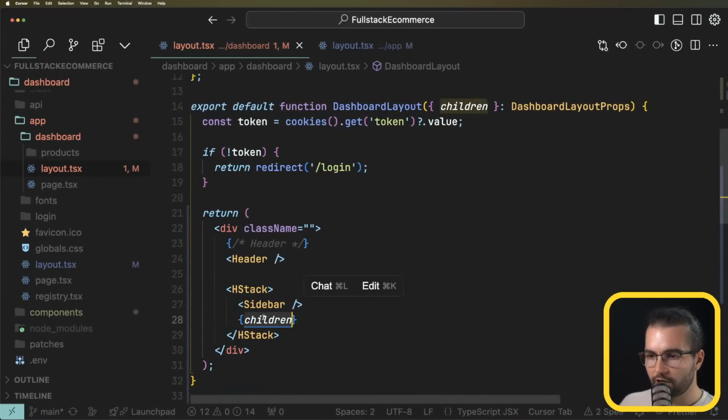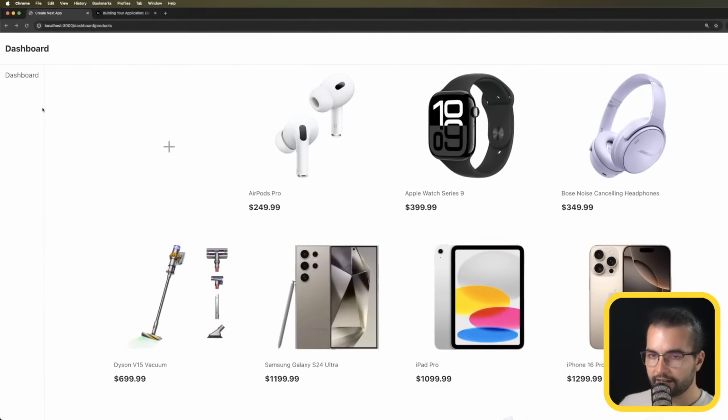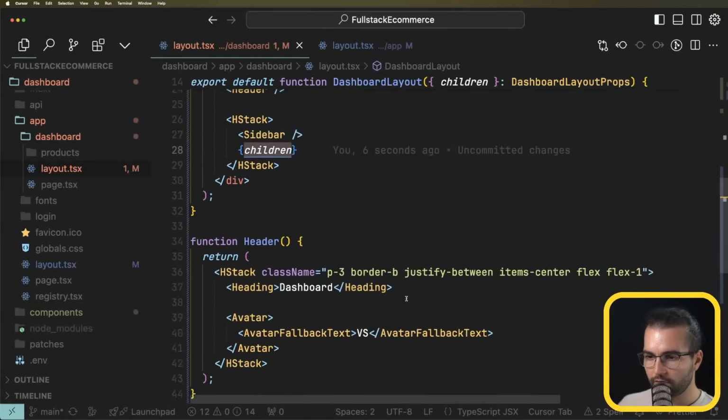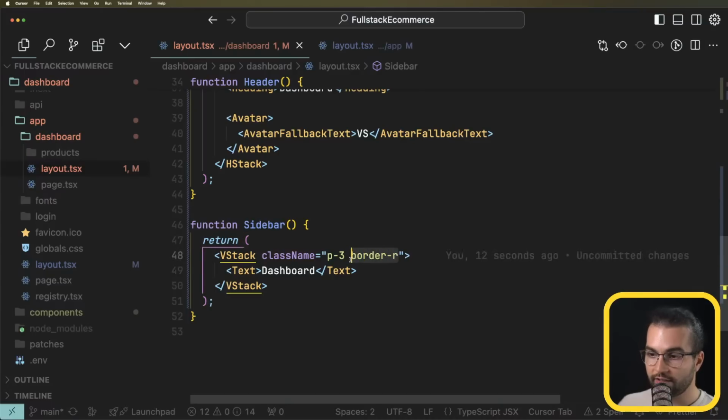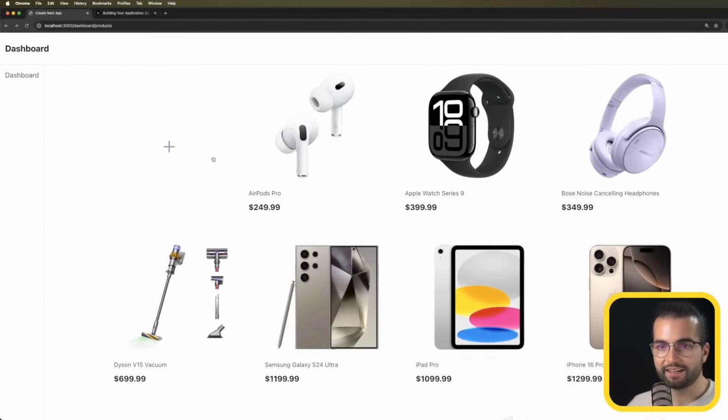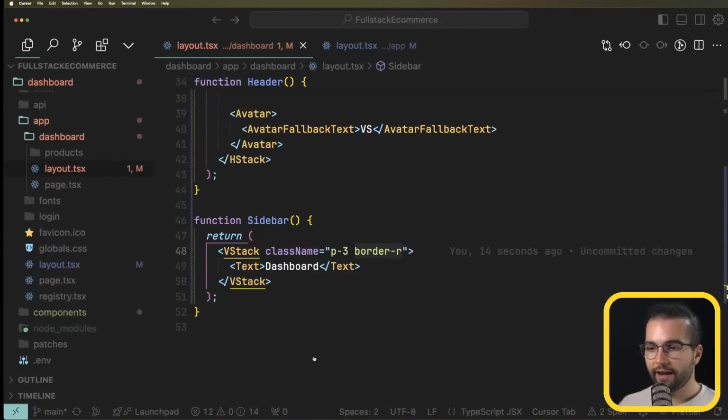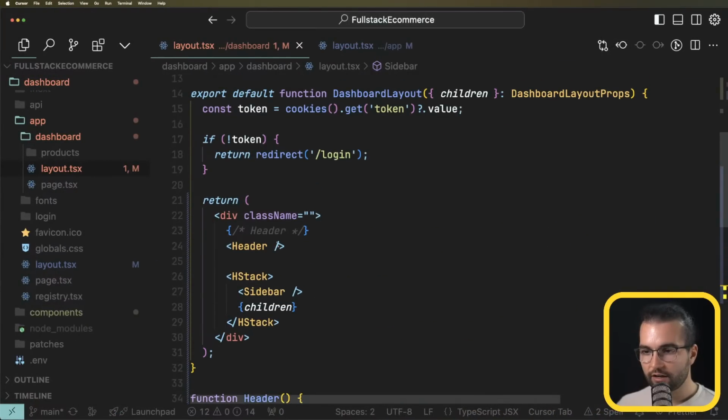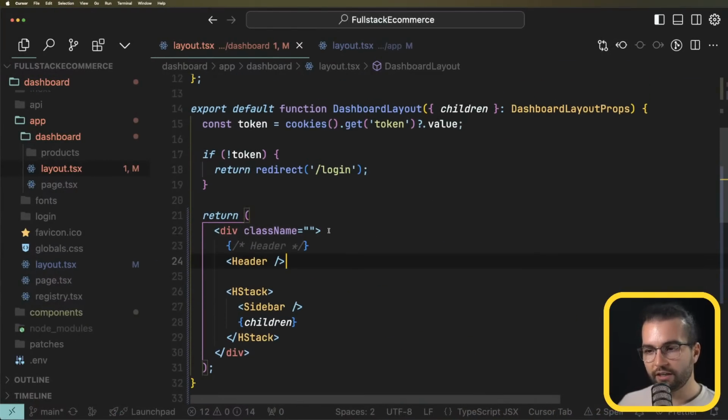Perfect. Now I don't know where that line is coming from, but maybe it was already here, border R. The AI added it for me. So now I have a border there as well. Another thing that I want to do is make these components stay here and only the center part scroll. For that, on the whole div here I'm going to have a height screen.